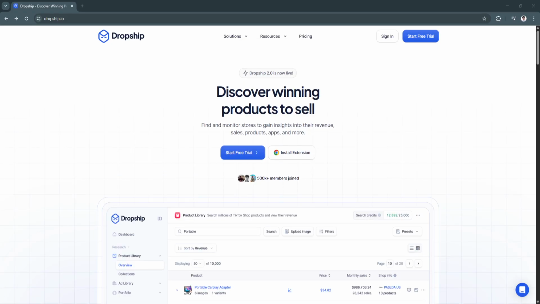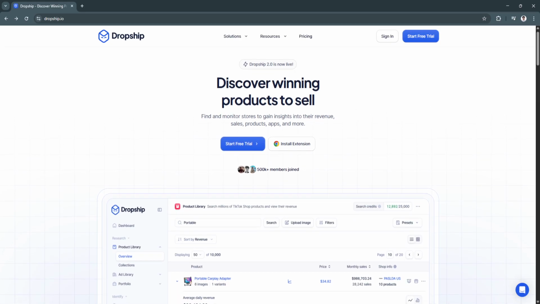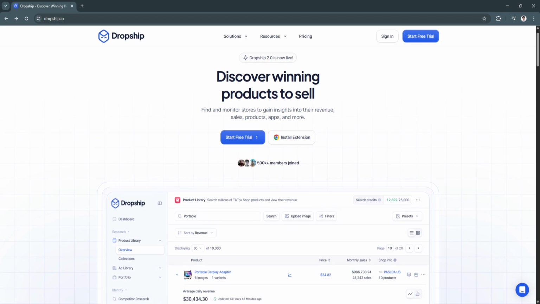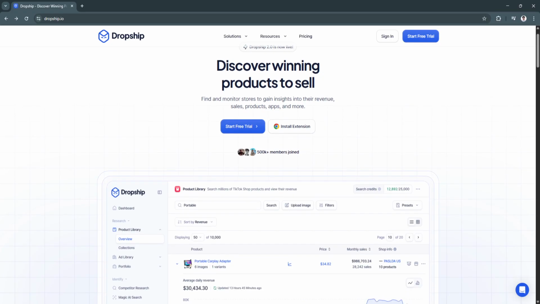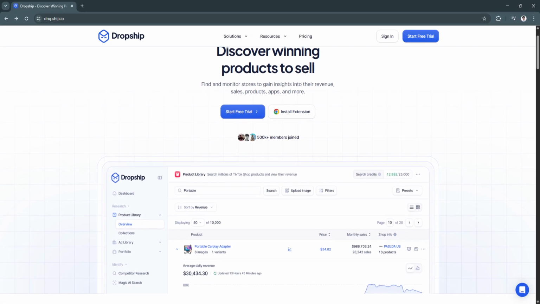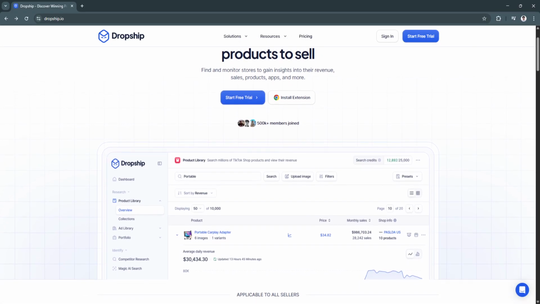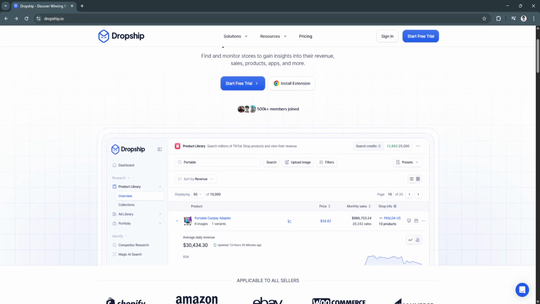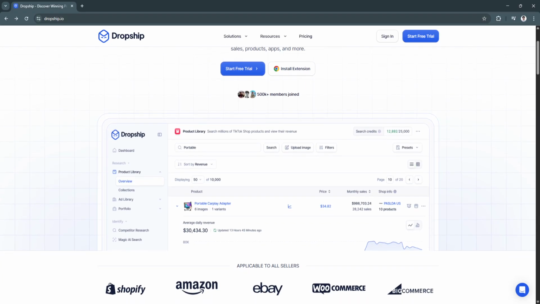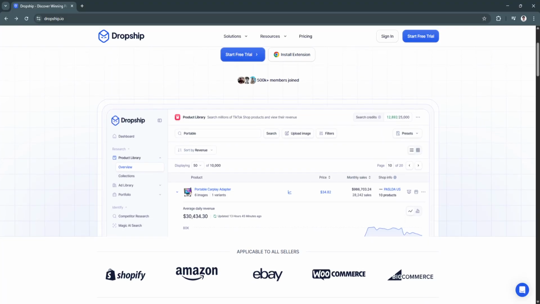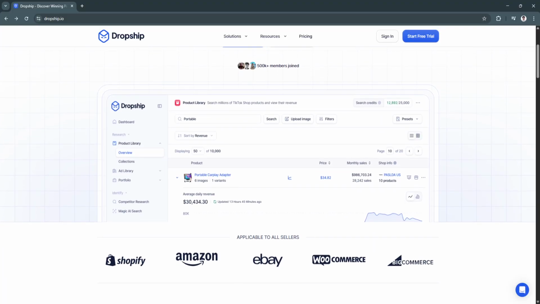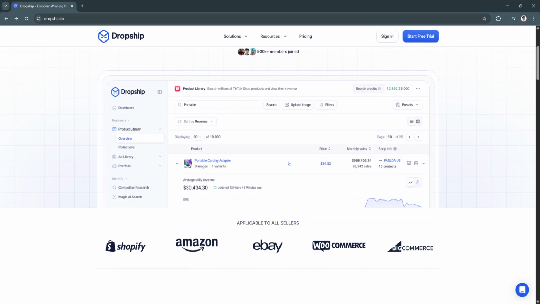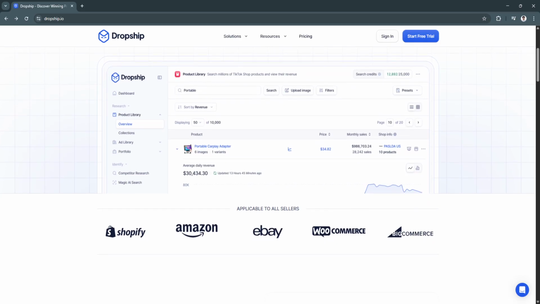So, for its key features and benefits, first is the product database with real time analytics. Dropship.io gives you access to a massive product database that's updated constantly. You can filter by niche, price, order volume, or growth trends to instantly see what products are gaining traction.